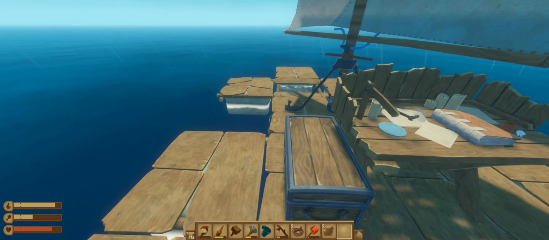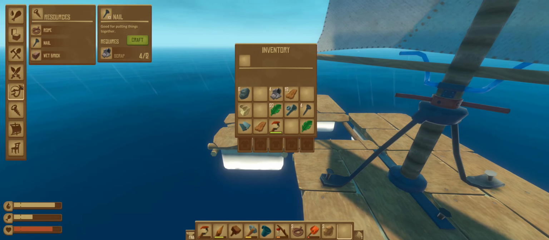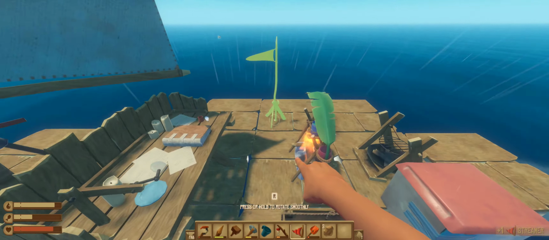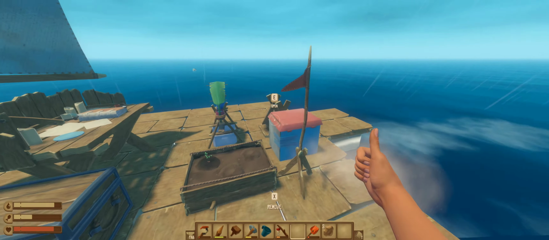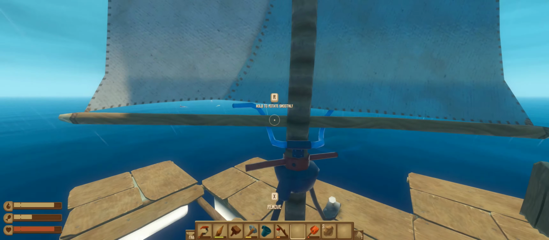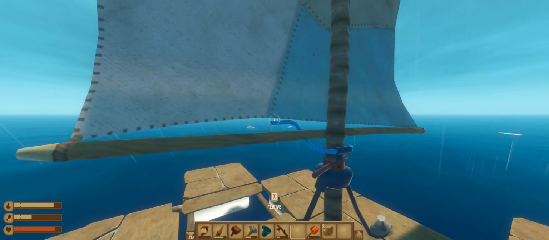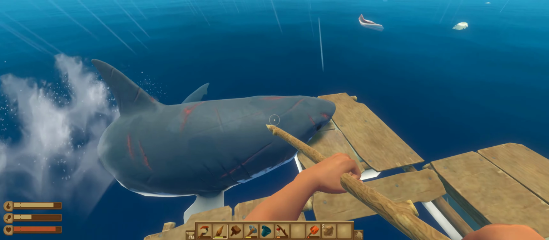But we have some materials. Let's... What did I want to craft? I want to craft this one. Boom. Let's put you on the other side. Let's put you here. See where the wind is going. No, I think this way. No, wind going this way. I'm stupid. Okay, I see you attacking my raft again.